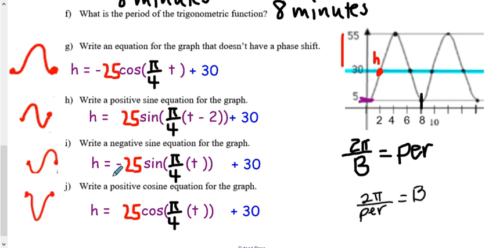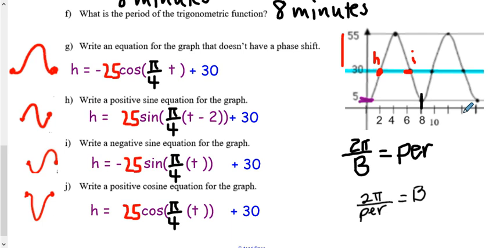The graph for a negative sine would flip over the graph for the sine, so it would start in the middle and then go down. Looking at my picture over here, this happens for the first time right here at 6 minutes. So I'll use that as the start for I. By the way, I could have shifted over here and started the graph at this point. Since I didn't know the time, I'm not going to bother with that, but you could have done that.